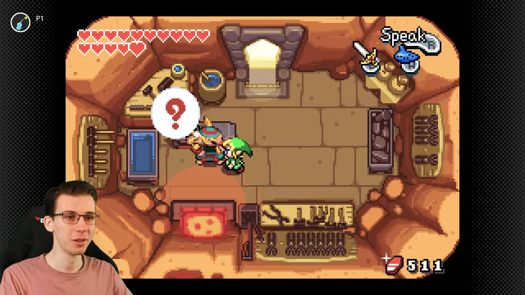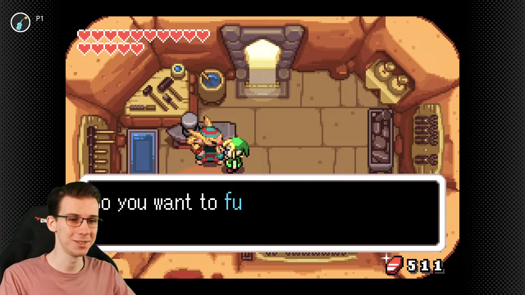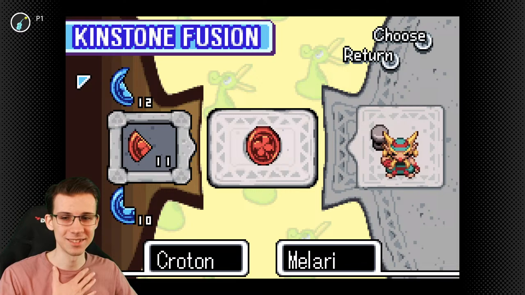Oh. Yep, sanctuary. Human Minish Roads. Huh. Yep, we've been there. We have an important kinstone fuse. Yep. Pizza! Hefty slice.